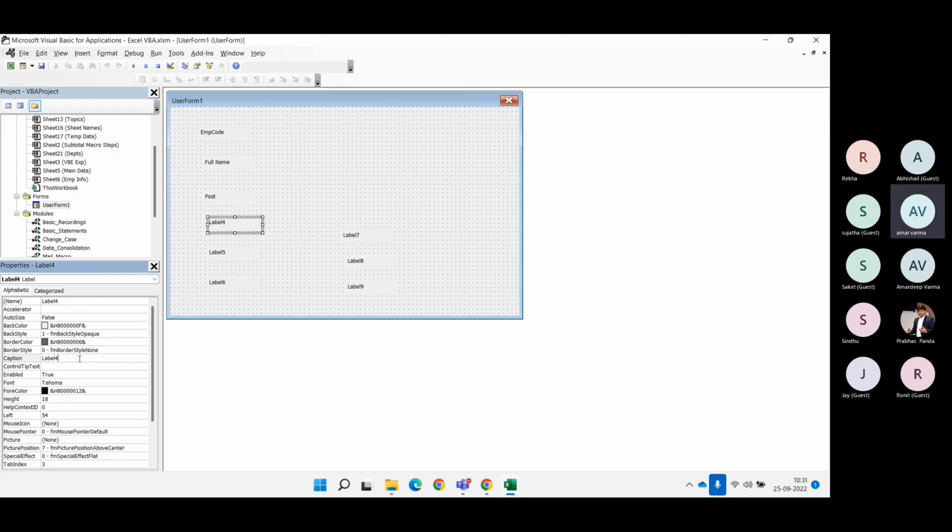Label 4 is department. 5 is salary. 6 is the HRA. 7 is TA. 8 is gross.